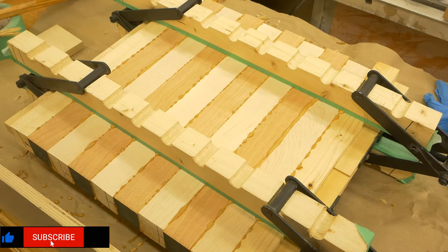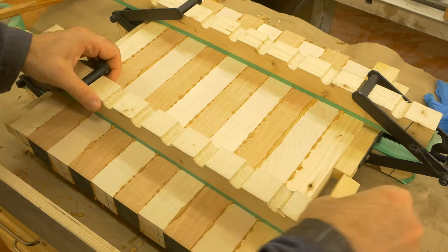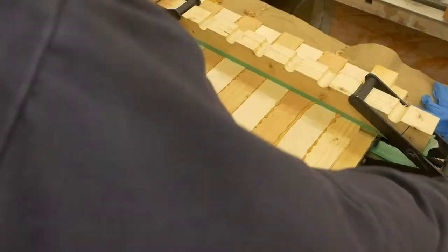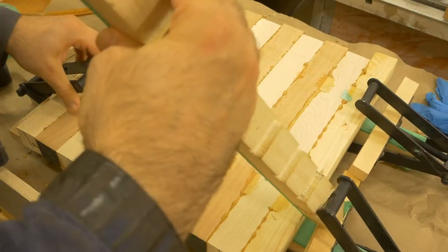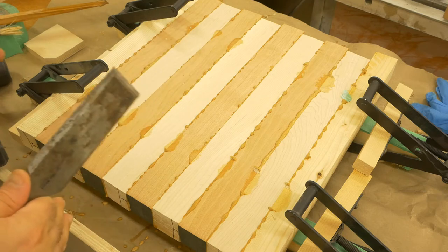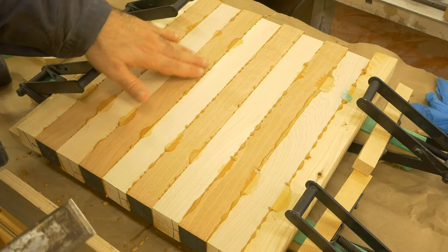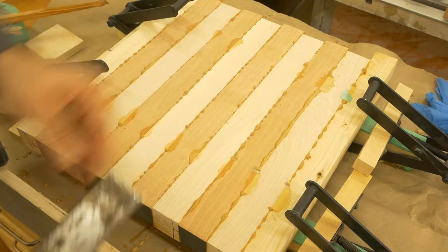Now it's time to remove it. I remove the clamps first so that I don't get any obstructions in front of me. Sometimes you do need to use a little bit of force to get things unlodged. This is a perfect example because I'm making the multi-colored checkered board pattern cutting boards, so there's definitely going to be a lot of gluing and a lot of cleaning out.